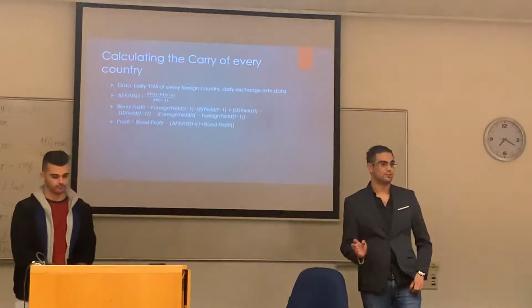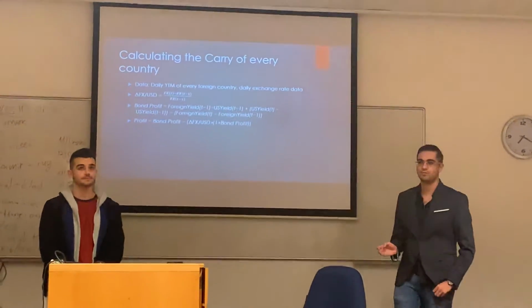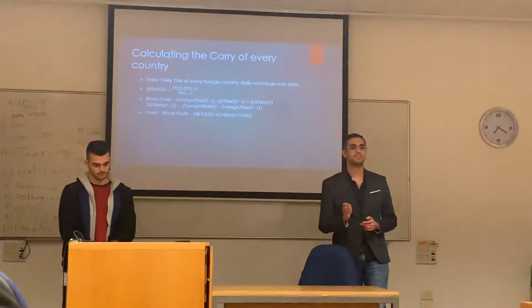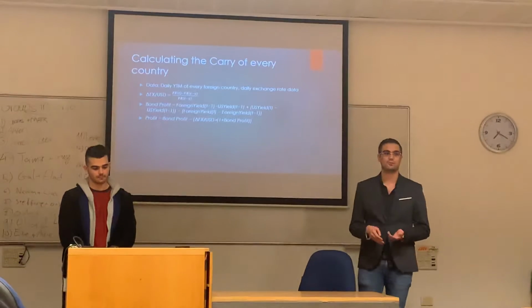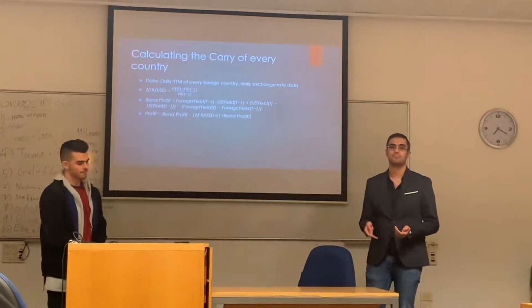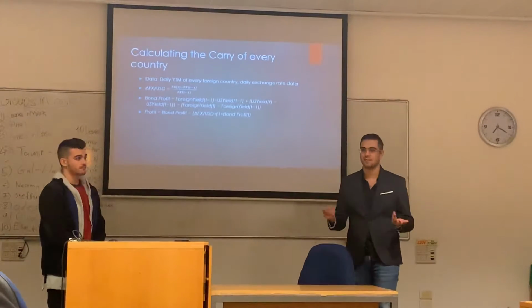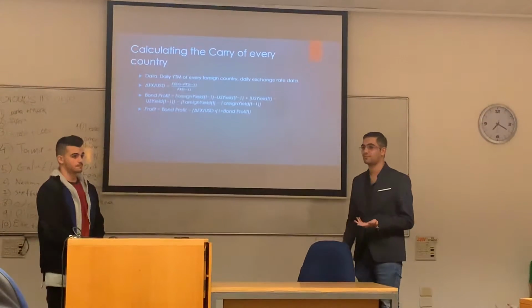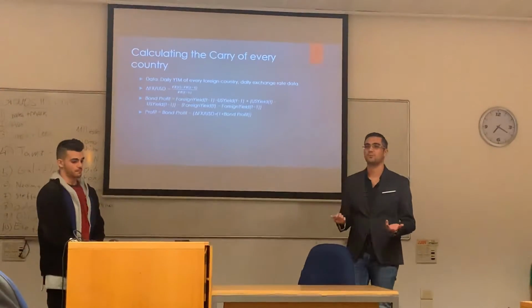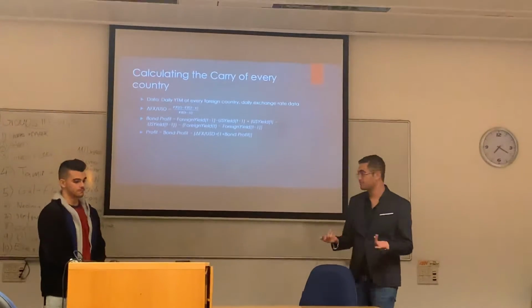Once we have those countries, we're going to be calculating the carry for every country. The carry can be divided into 2 parts, as we said earlier. First is the appreciation or depreciation of the dollar against the foreign currencies. And the second one is the profit that you make on the bond. If you bought it at a lower price than you're selling it, you're making profit. And the total profit of the strategy will be the bond profit minus the appreciation of the dollar. When the dollar goes up, carry goes down.